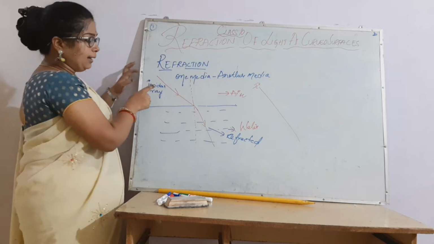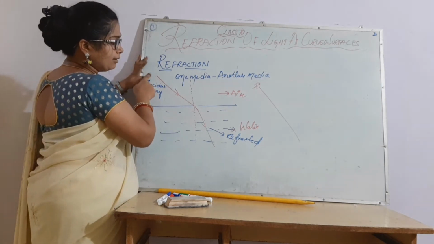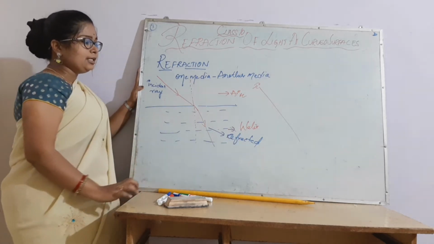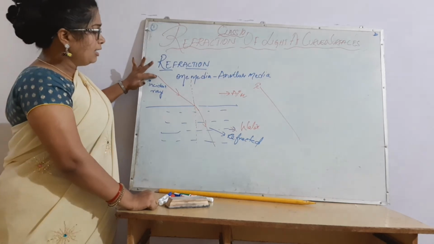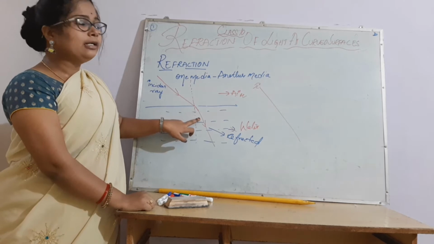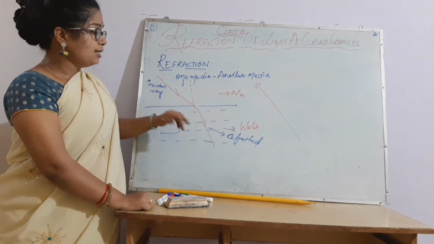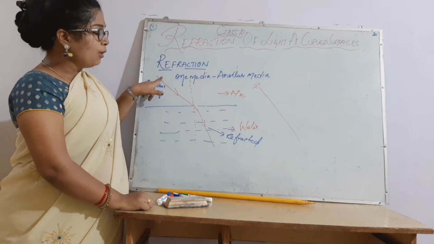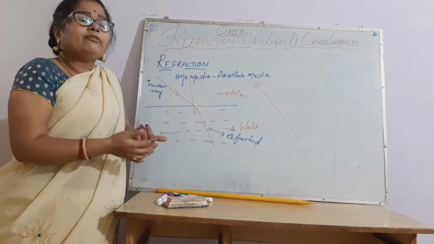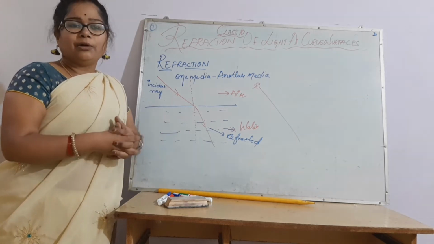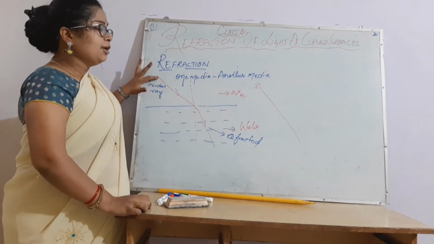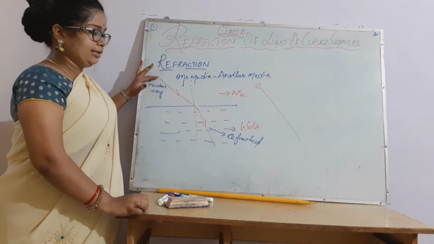So at one interface, what happens? Light travels from this, which is called rarer media, and water is called denser media, isn't it? So when light is traveling from one media to another media, it is going to bend like this. Why this bending? Actually, if you see from outside, it appears that it is bending. Why does it appear like that? Because light changes. You know, the light is different.